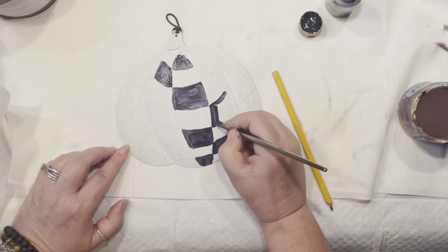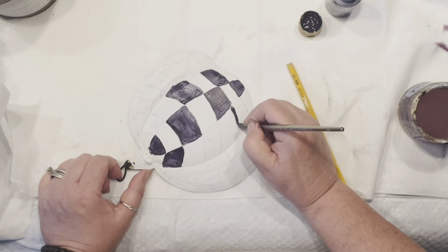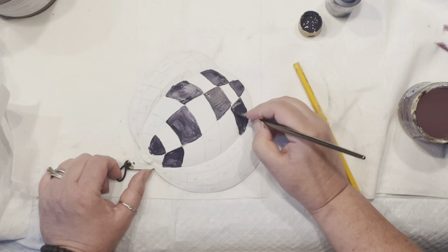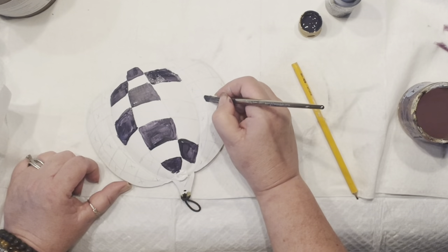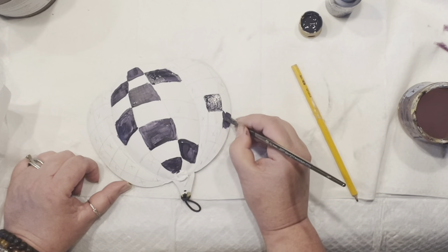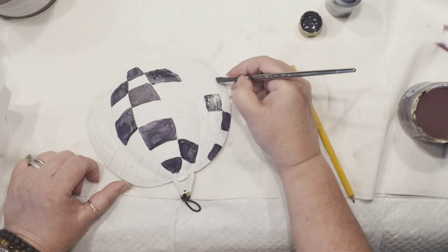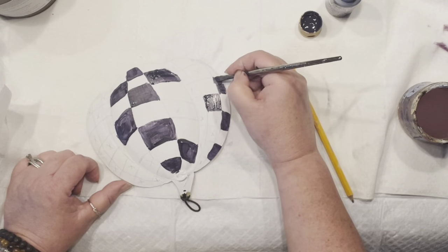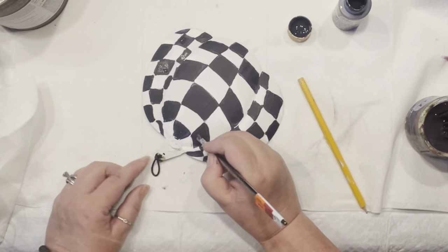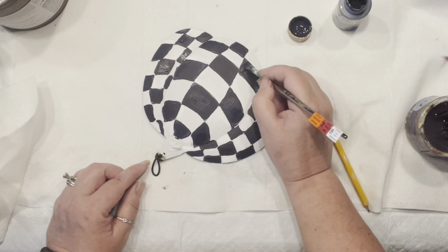I'm not going to hold you through the whole process. I do see the color is very translucent so I'll be correcting my lines again. I want you to at least give it a try — it doesn't have to be checks, it could be just lines to practice your strokes. I usually try to outline each compartment first and then fill them up little by little. Wait till the end — you're going to see what we do to make those lines look better. I'm going over my checks now to make sure they have that nice solid look.